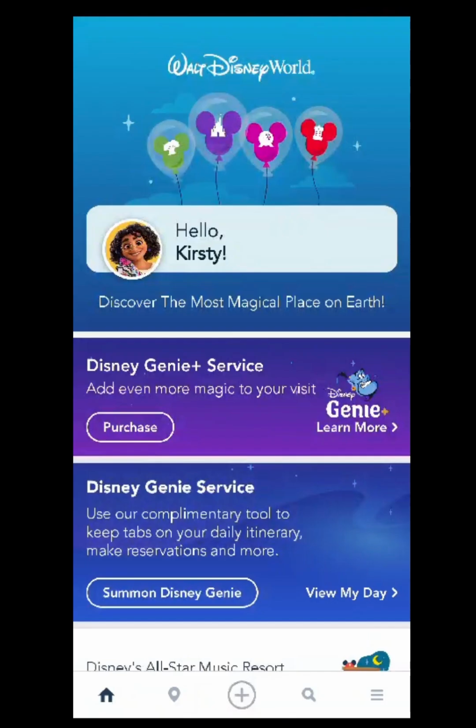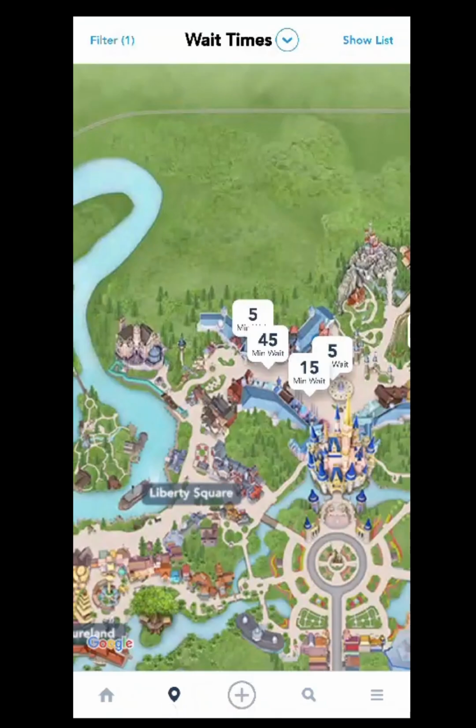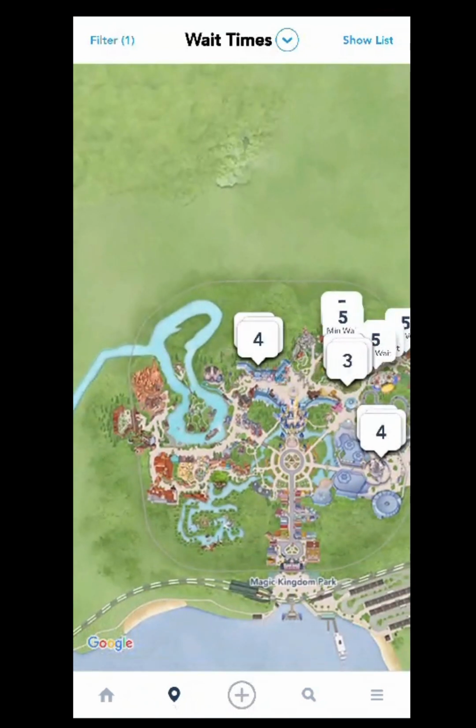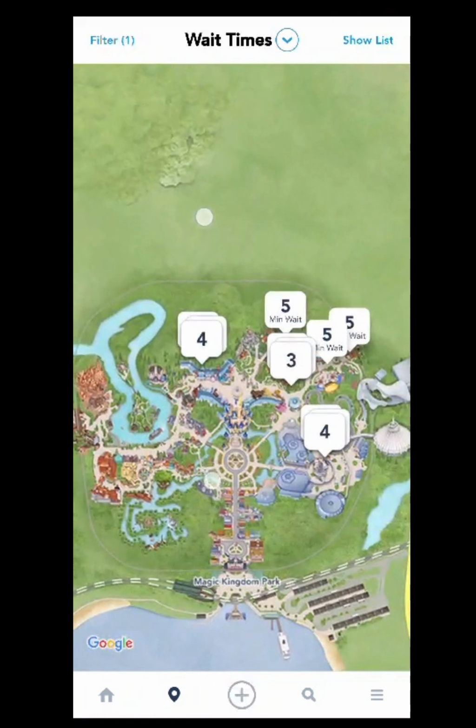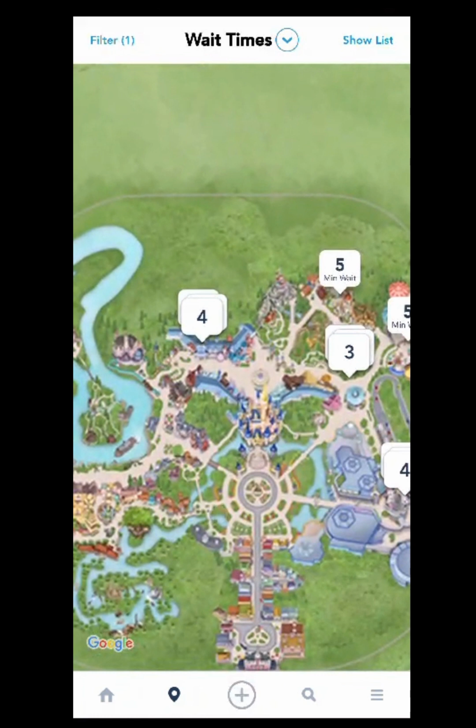I'm going to talk you through the Map tab, which is the second tab in the bottom left available here for you to click. And when you click on it, in this instance, it's at Magic Kingdom Park. Now, this tab is really useful for a variety of reasons, and you can continue to use it during the day, whichever park you're visiting or Disney Springs, so that you can get all the specific information you need.